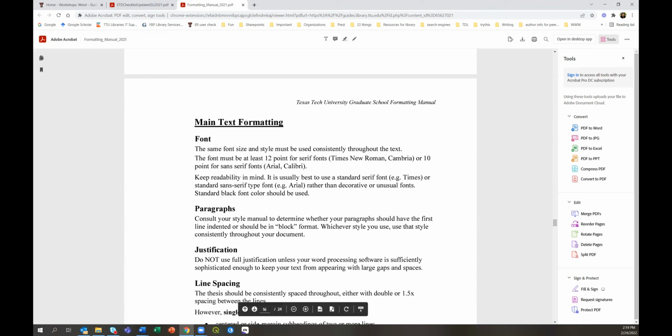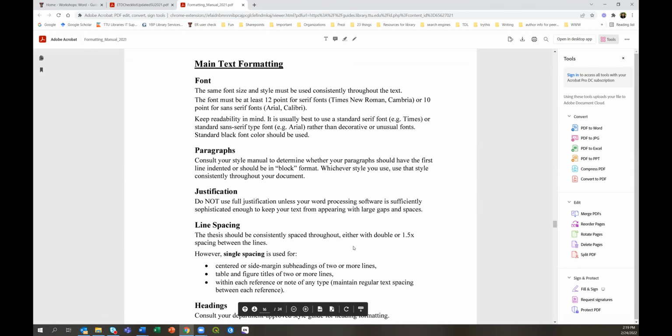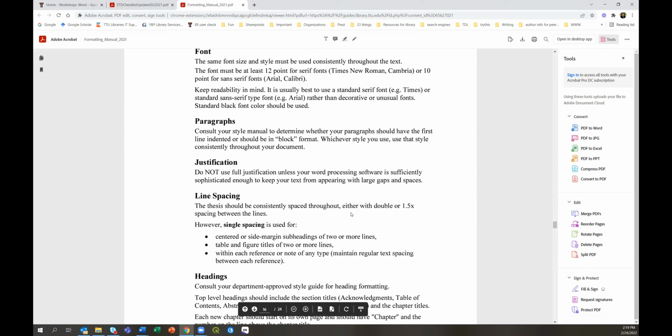So this is main text formatting. When we have those 3 templates from the graduate school, they're really checking you to have the line spacing for the main area, the middle, if you will, be either double or 1.5, and that some things are single spaced. Like tables and figures, if it has a title of 2 or more lines, it needs to be single spaced.